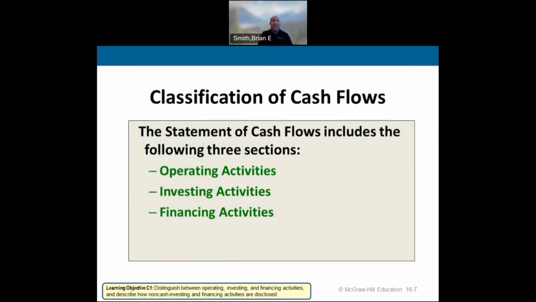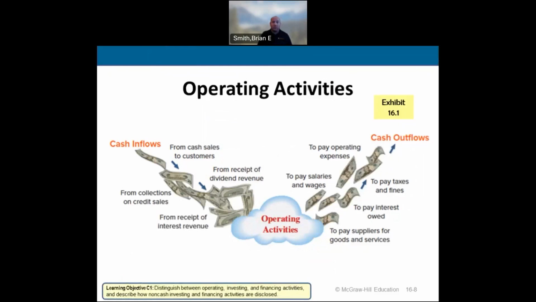Here are your three areas of a cash flow statement: operating activities, investing activities, and financing activities. I used to be in the military. I was in the Army, and I went to Iraq twice for the operations over there. The first operation when I went over there, in '08, was Operation Iraqi Freedom, OIF. So that helped me remember this for the CPA exam. OIF: Operating, Investing, Financing. That's the order in which we're going to do this statement of cash flows.